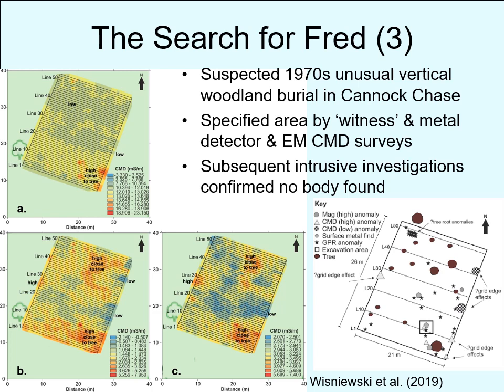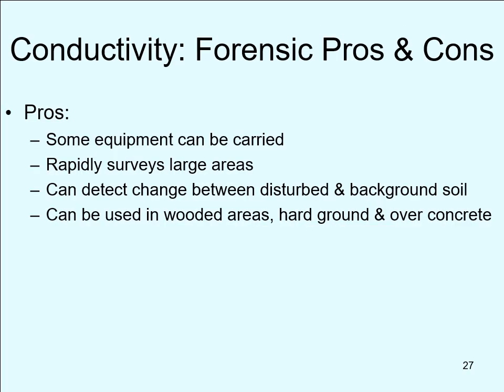This is the in-phase, I think, so the remnant primary field, which shows you a lot more information. So you have got a few isolated targets there compared to the others. So conductivity, you can carry it, so it's relatively quick. You can rapidly survey areas, much quicker than radar, so it's quite good as a first pass technique, certainly within rural areas or areas that are relatively homogeneous. That's quite useful.